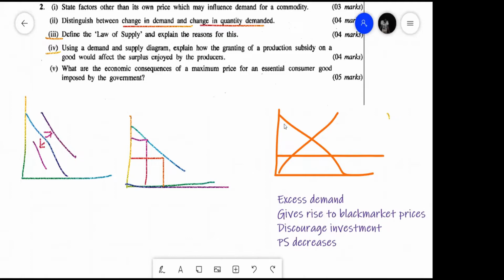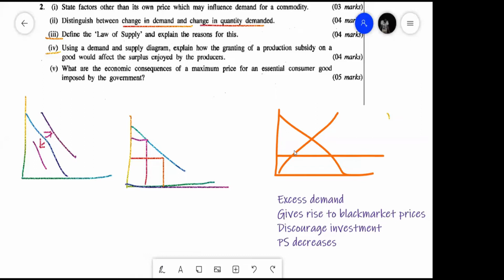Consumer surplus can even increase, so it depends on the market. The producer surplus definitely will decrease because a maximum price is put to support the consumer, right? I'm sure whoever taught you would have told you which part is consumer surplus and which part is producer surplus, right? So you would have seen that consumer surplus doesn't really decrease; it can even increase, it can even stay constant. Okay, small things like that, you all can write.